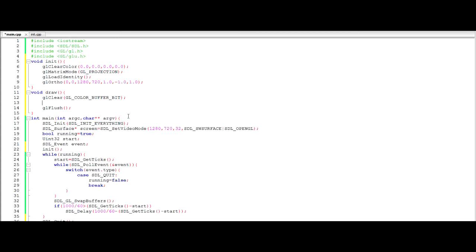What we'll do is first put this in our main game loop. It doesn't really matter where you put it. You can put it anywhere in your main game loop, just as long as it's not within any of the whiles and if statements. We just want it to be in the running loop. It doesn't have to be in any order.